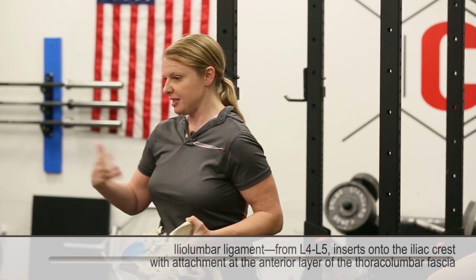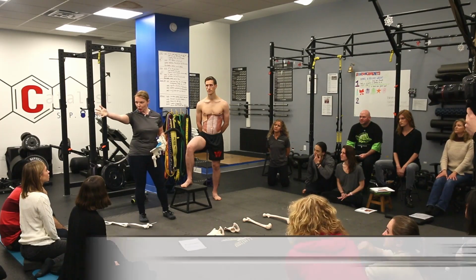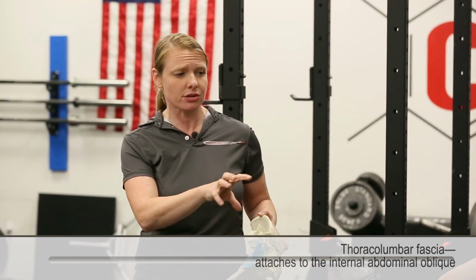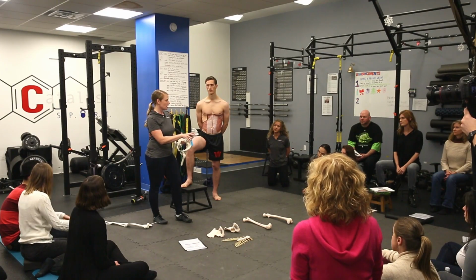Now, what do we know about this deep layer of thoracolumbar fascia? What did we learn today with that? It attaches to the internal abdominal oblique. The intrinsic muscles, as Dr. Anna described, that are exhalation muscles, have to attach to that in order to be called intrinsic muscles. The only guys that get a pass are the diaphragm and pelvic floor because they're inhalation muscles.